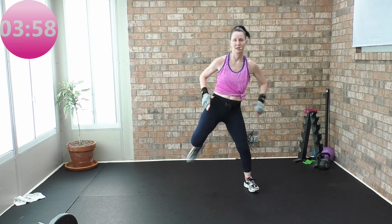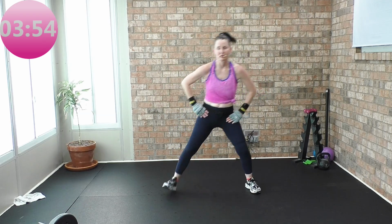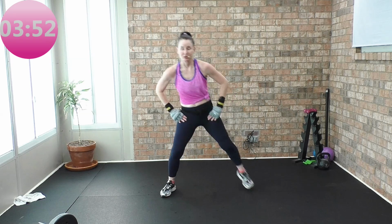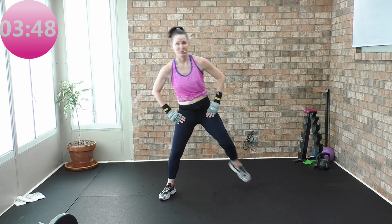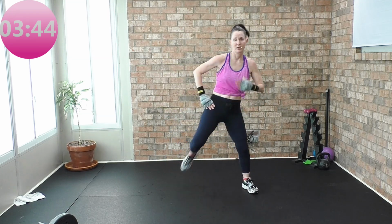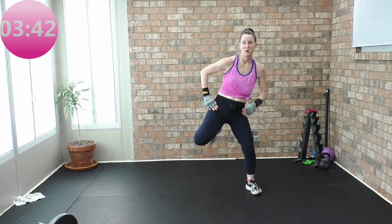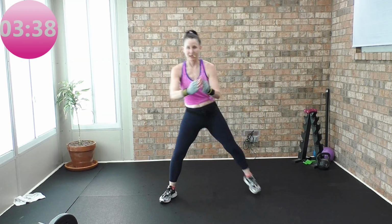No huffing, no puffing. So if you're getting to that point, don't use your arms. Just use your legs. It's okay. But I want your shoulders melted away from your ears. Shoulders set back, chest tall and proud. Core nice, solid, and tight. All right?